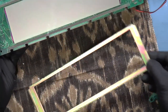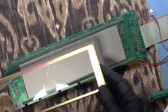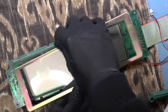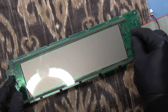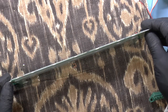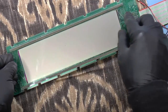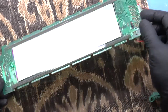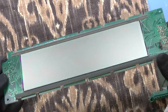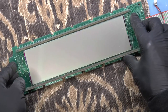Okay, so there's this. So it appears that it went on like this, and it is polarized because we've got two little slots cut out on either side, so this can't go. It can only go one way. Now, I lift this off, and elastomeric strips are just sticky. So you can just peel it off. And then, of course, the important thing is that you have to know where the LCD itself goes, because the LCD has lots of fine pads. So lining up the LCD when you put it back is pretty important.